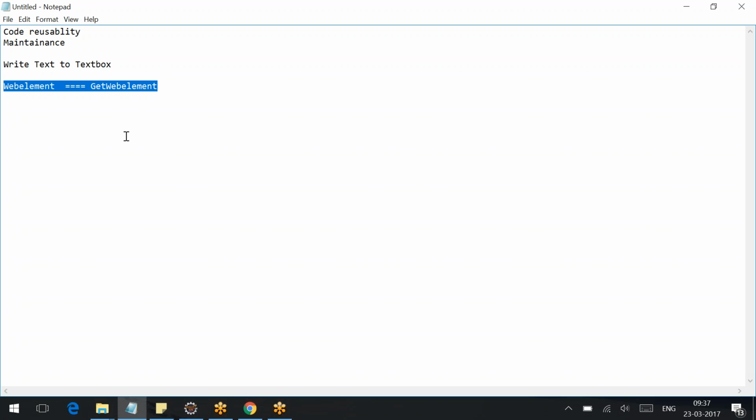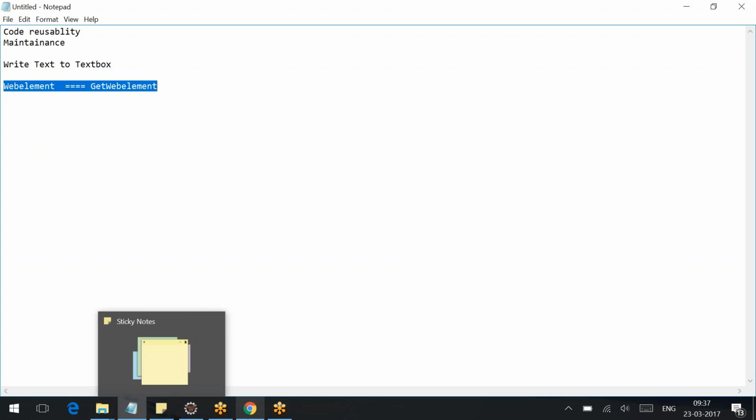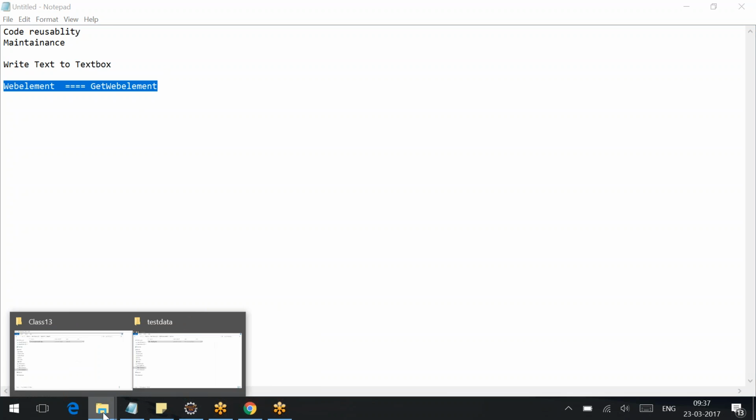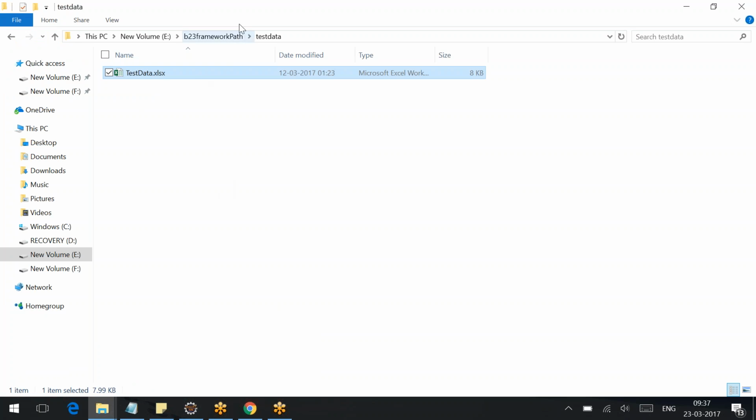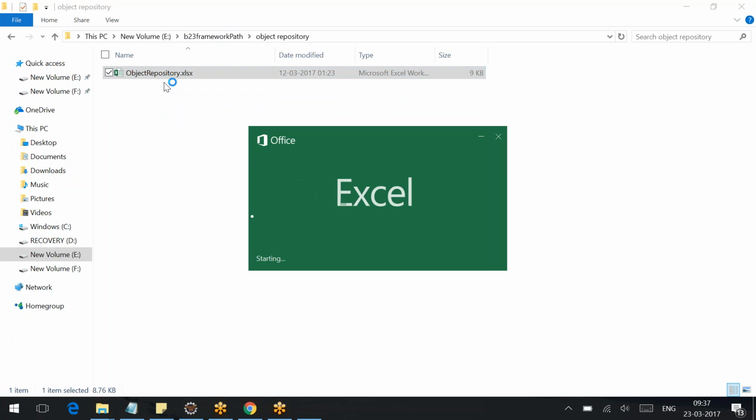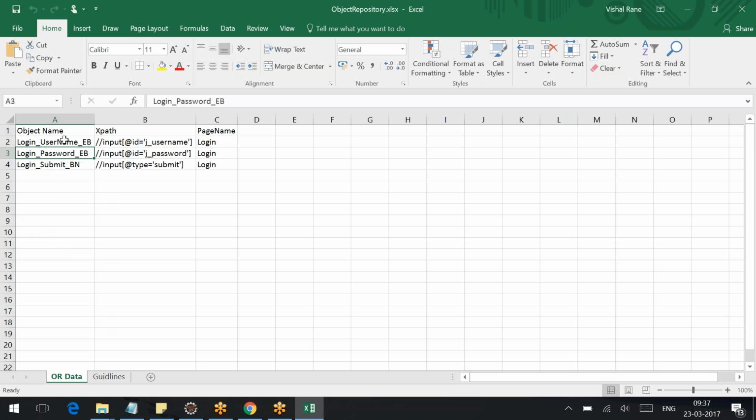And maintenance is the same thing. As we discussed, this is your object repository. For example, this login username edit box object will be used by almost any script that you can think of.